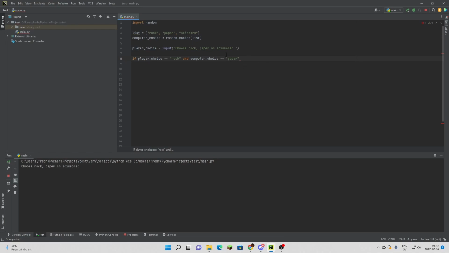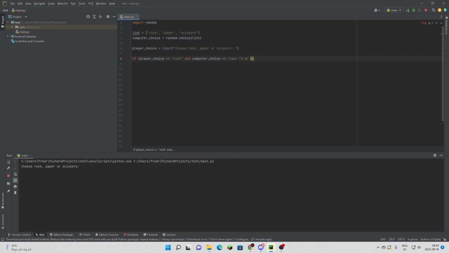But we're going to do all of the different things that the computer can do in one if statement. So for that we'll add parentheses right here, and then we'll write an OR.